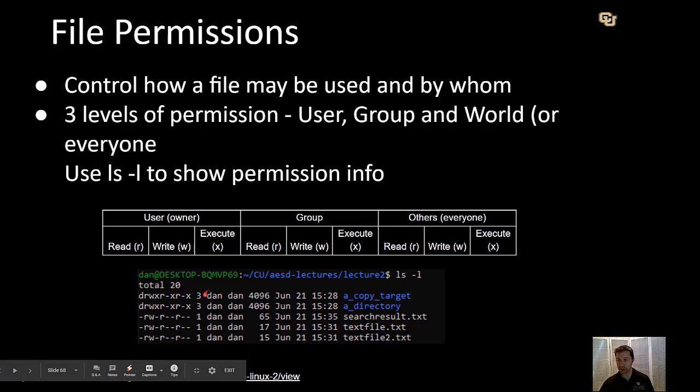So you can see who the user is here from this first column that shows that the user is my user account, Dan. And by default, the group for your user would also be the same group account based on your username. So both of these mean that the user Dan has read, write, execute permissions on the directory, and anyone in group Dan has read and execute permissions on the directory, which is the same as any user on the system would have read and execute permissions on the directory.